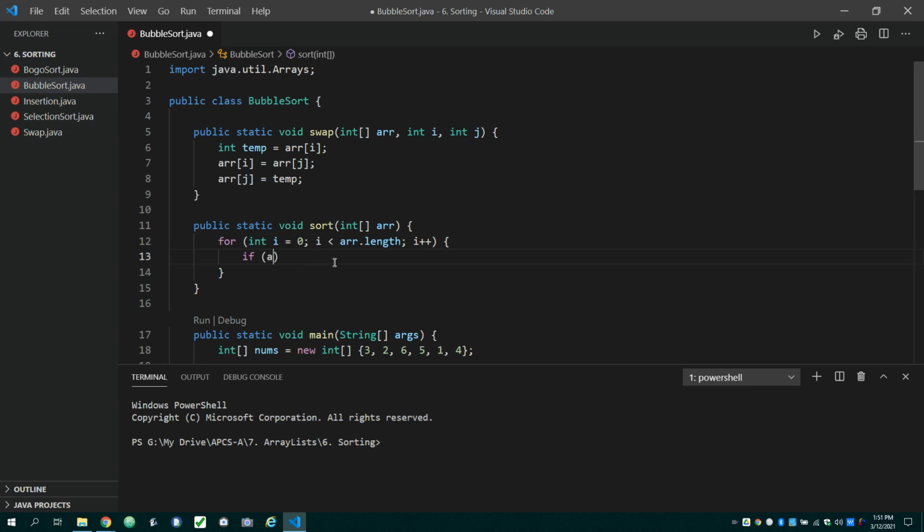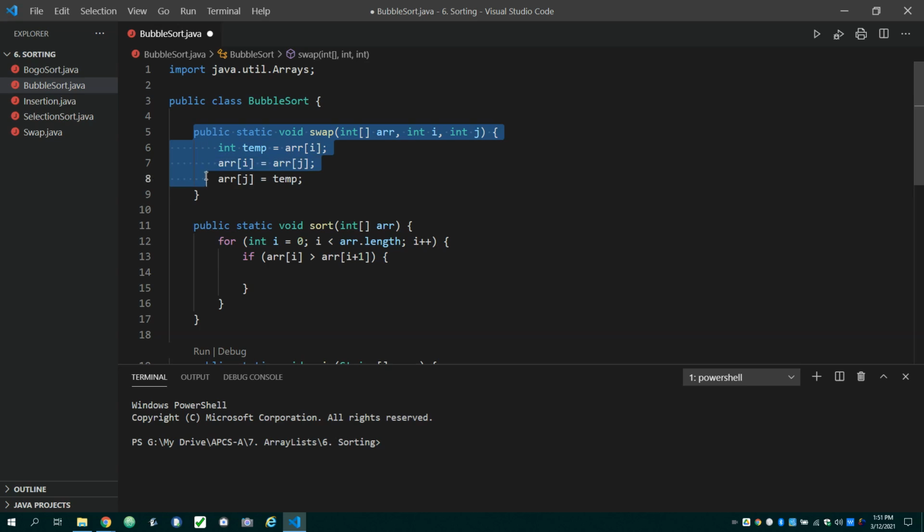Okay, and now we're going to compare adjacent elements. So I'm going to say if arr[i] is greater than arr[i + 1], that means we need to make a swap. I've just copied that swap function over into this to make it easy. So I'm just going to say swap, and it takes arr, and the two arguments are going to be i and then i plus 1. Okay. Now, there's one little thing we've got to fix here. Remember, we're doing a peek ahead inside the array. We're looking at two adjacent elements, and so we have to stop one short of the end.